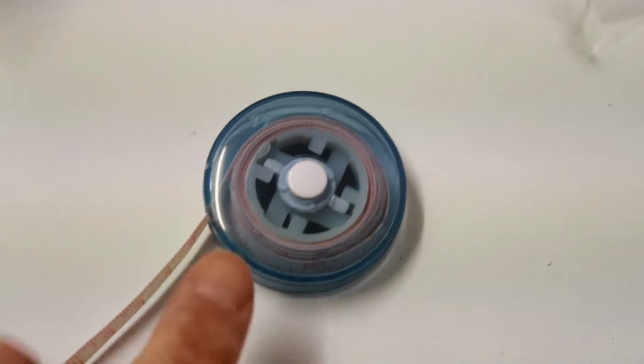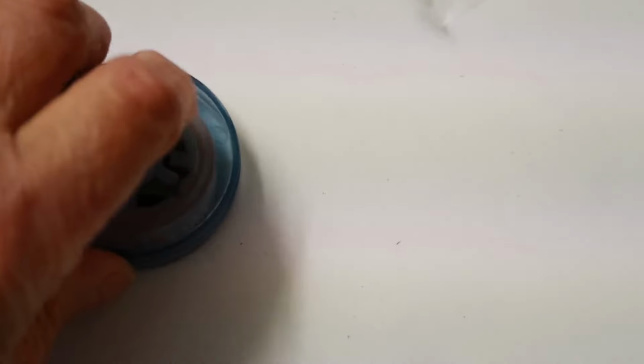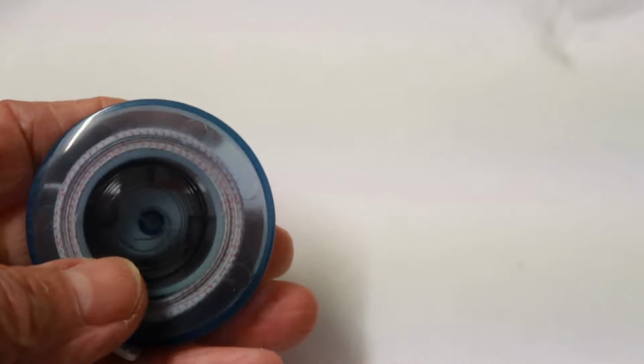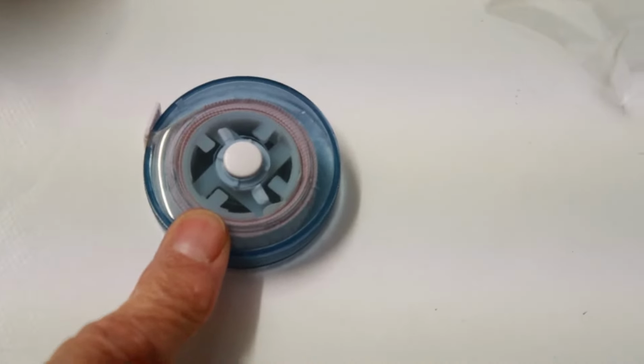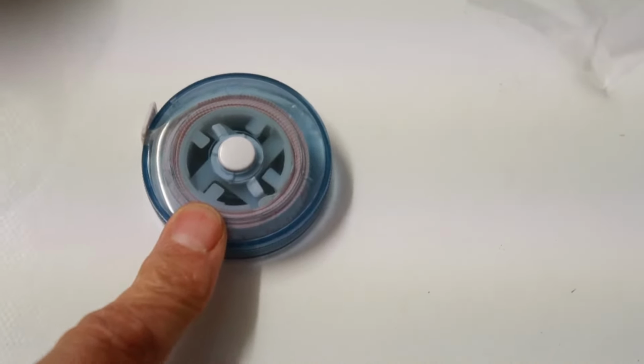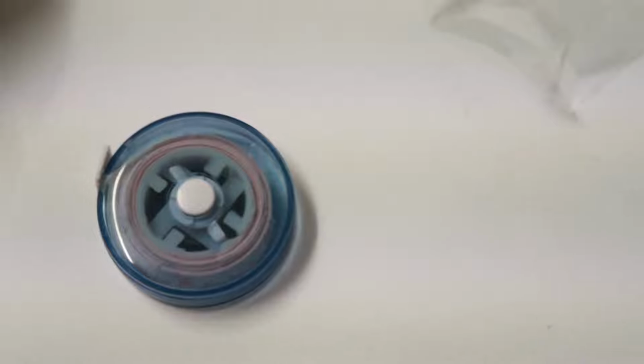Anyway, I was saying that this locks, and it's got a little button that draws it in, so that's a good one to have. Very good. I do have quite a lot of these tape measures, but it's amazing. I must have about 6 or 7, but whenever you want one, you can never find one. They're never in the place where you left them. So that is the sewing one from Hemline.